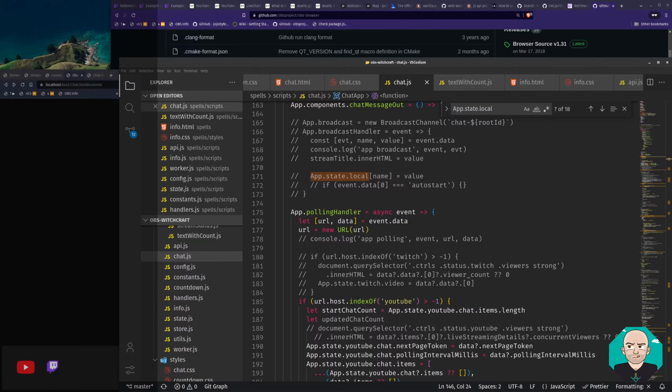So, I booted OBS Studio up tonight with DevTools enabled, so a remote port for developer tools.